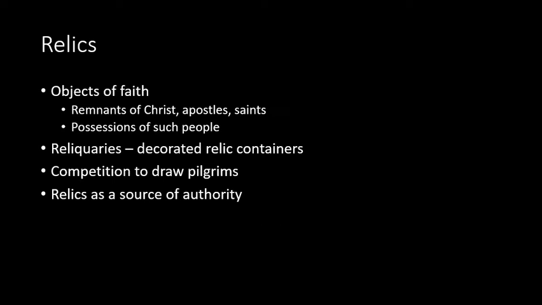Relics are the physical remnants of saints, that is bones, but also blood, especially the blood of Christ, or hair, or clothing, or anything like that. They can also be objects touched or owned by saints. The Shroud of Turin would be one such example. More comically, if you've seen Life of Brian, Brian's gourd and sandal are being treated as relics.